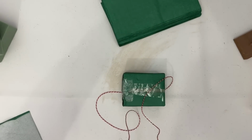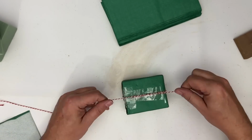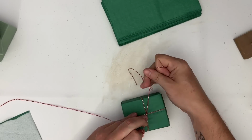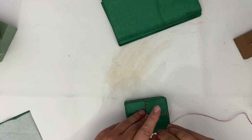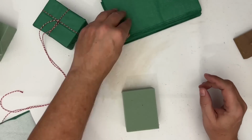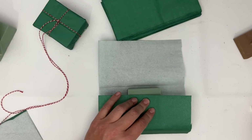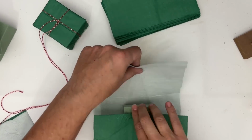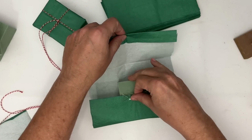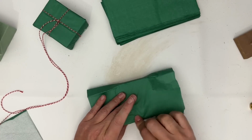Now, after you've got everything wrapped, we are going to take that red and white twine and we are just going to tie off our presents almost like they are wrapped up little packages or little gifts. And you can wrap this a couple times if you wanted to. I just kind of went one time. And then I did keep these strings just kind of extra long on here. That was just kind of a decision I made last minute. You certainly don't have to do that. You can cut them down a little bit smaller. I didn't know originally how this was going to end up, so that's why I kept the strings long.